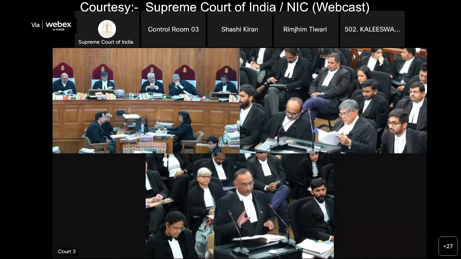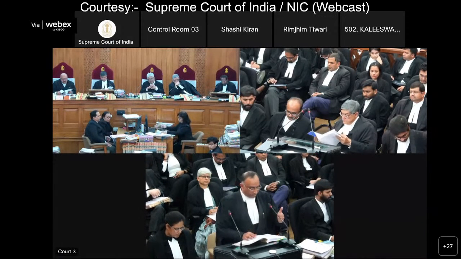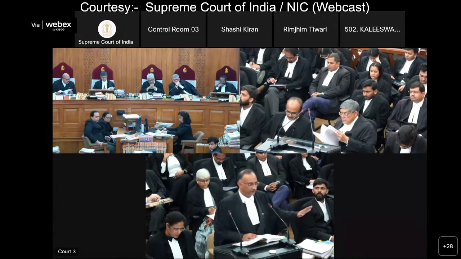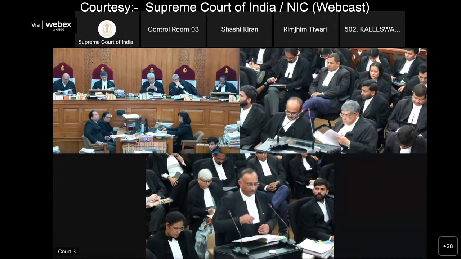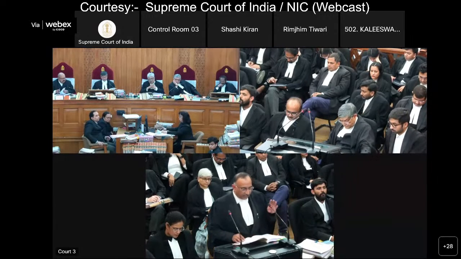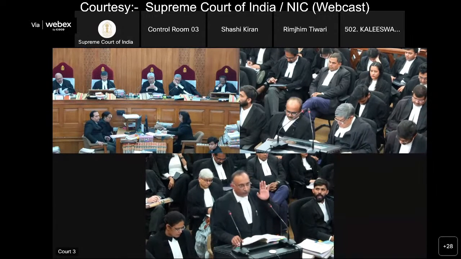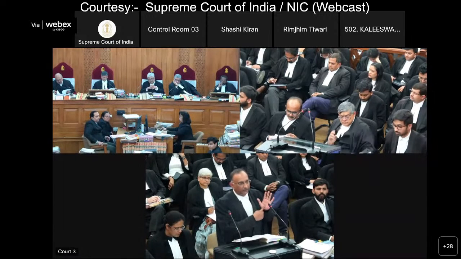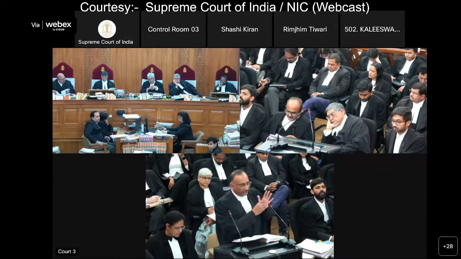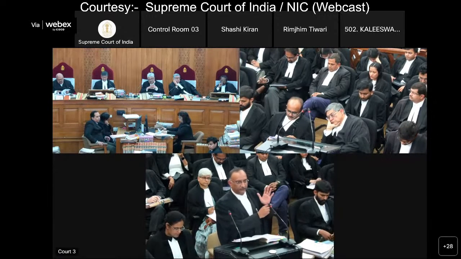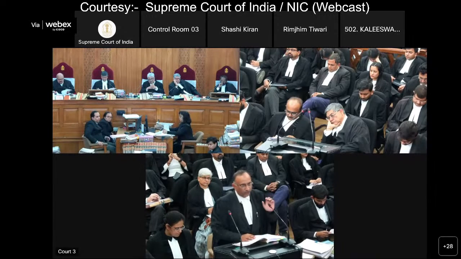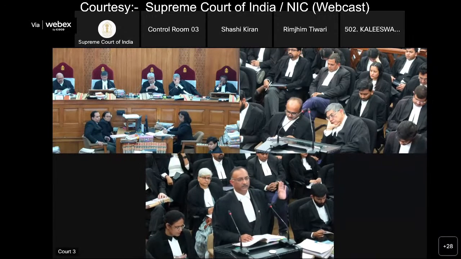Here, Milords, two concepts. One, separability is a legal fiction. Again, I'm repeating, for a definite purpose. It can't go on to the Stamp Act. Number two, the bar applies to an instrument. The instrument contains your main contract and your arbitration agreement. It does not say this part is void, this part is bad, this part is good. It is the entire instrument which has to be eschewed from consideration.